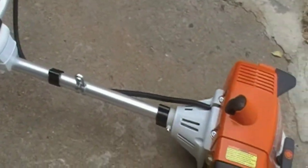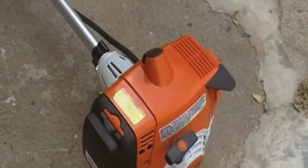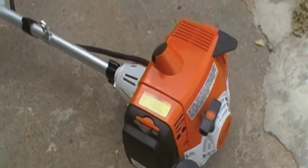It has competitive power features. There's a whole video online, a good one, that compares that with the 130, I think, which is kind of an equal type unit. But I wanted the 2-cycle, and I'm just doing a hillside, so it's not like I'm cutting around flower beds and trees and all that stuff where I have to be dainty. I don't have to be dainty. I want to kick ass with the weed eater. So basically, it's the higher end. It's expensive. But, you know, always buy more than you need.